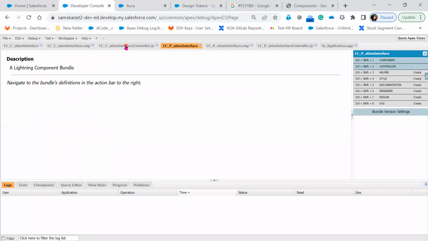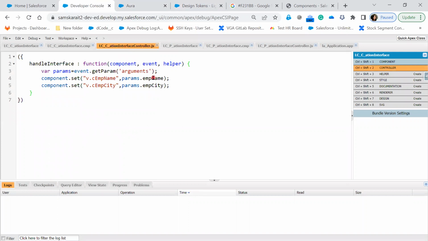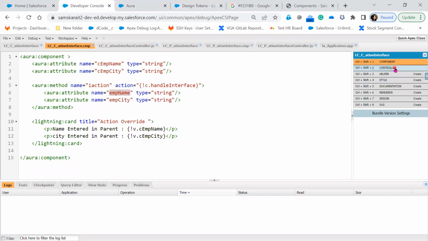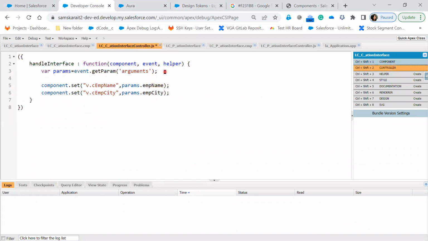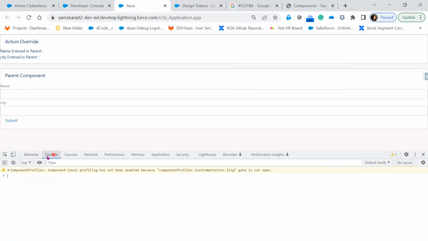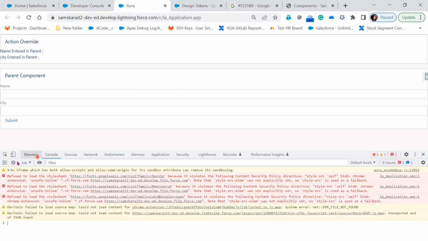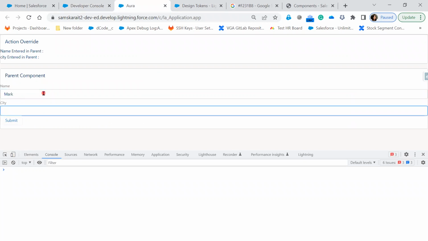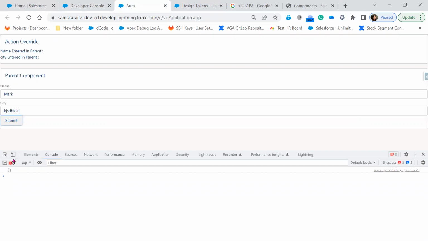Reason. Let's see what we are getting here in the params: console.log JSON.stringify params.